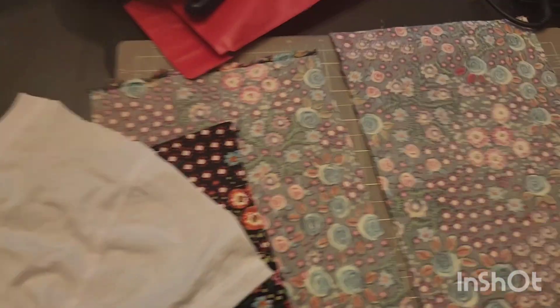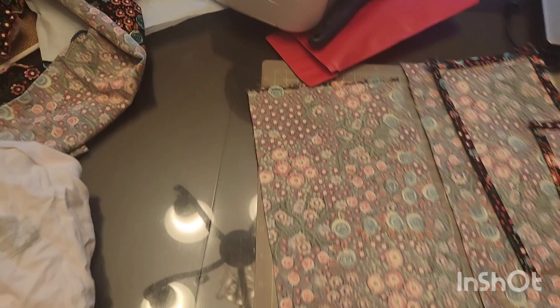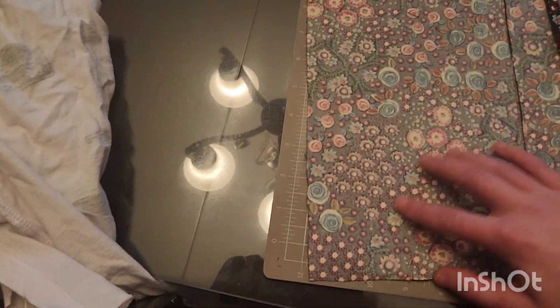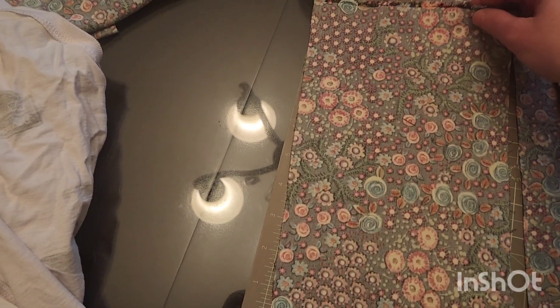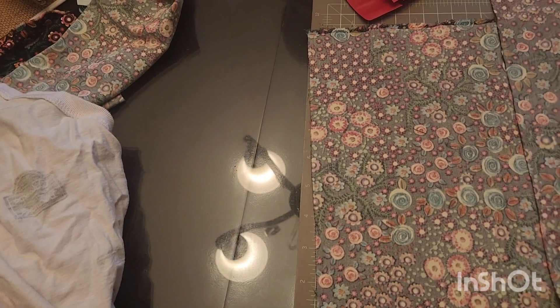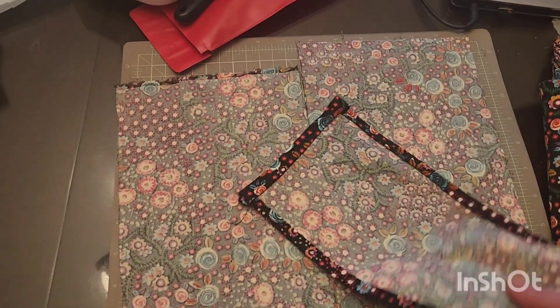Unfortunately this doesn't appear long enough, so I figured I have plenty of this fabric. So I sewed a longer piece — a substantially longer piece. It looks like this fabric frays. I don't know if that's inevitable on any side or just one side. So I'm going to plan to sew it on all four sides, kind of like I did here, except it's going to be long enough.